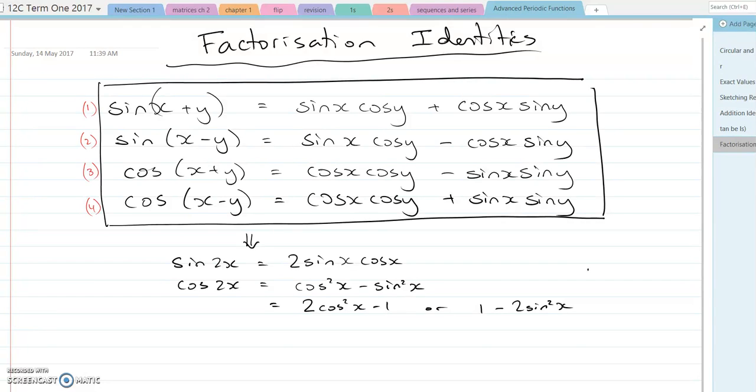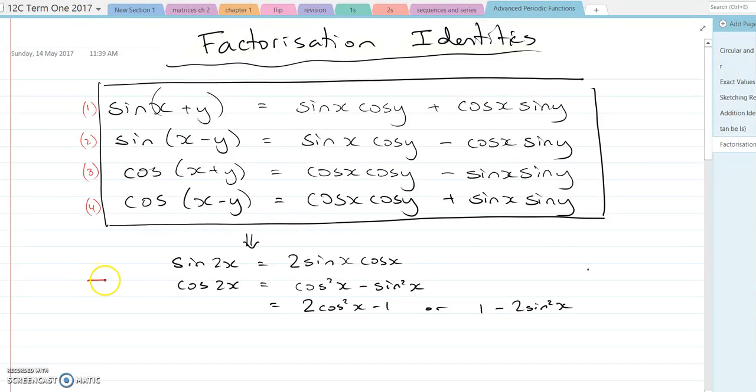Okay, factorization identities. Going back to these sine and cos addition identities. Everything in this section goes back to these equations that we came up with, and this is even how we got the tangent of x plus y and tangent of x minus y. So you have to remember these equations. And earlier we looked at the case where x and y are the same, if it's x plus x.